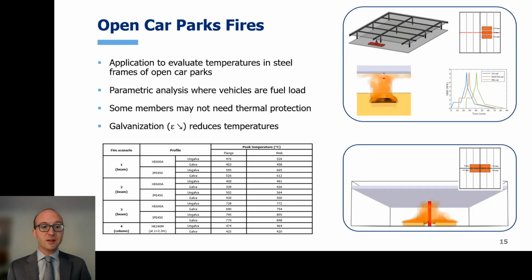It is found that it depends on their location respective to the car park spots and the vehicles in fire. It depends also on the size and section factor of the members and the applied design loading. Also, sometimes steel profiles are galvanized, and this changes their emissivity, so it changes the radiative heat transfer, and that's also something that we can take into account.